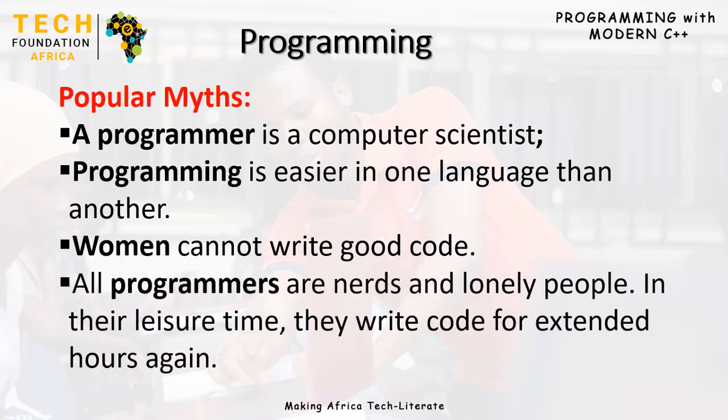Now, another one is that all programmers are nerds and lonely people. Well, the media, Hollywood for instance, may not have portrayed programmers as they are. Yes, and there are a few people who are that kind of reserved and would like to dissociate themselves from people and be writing code. Yeah, in a natural sense, we have people like that.